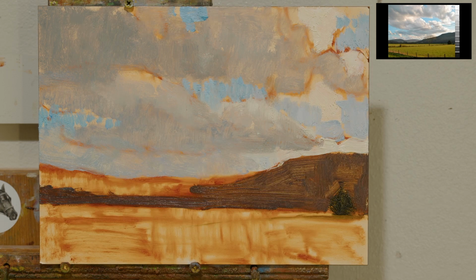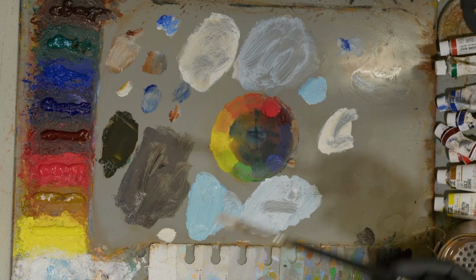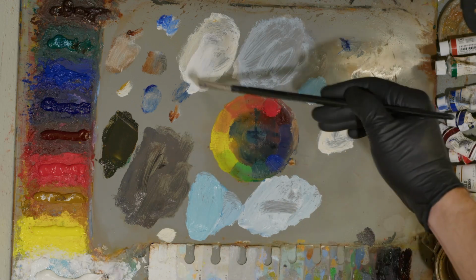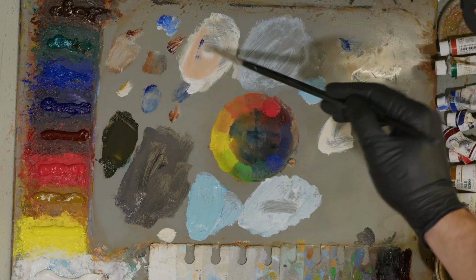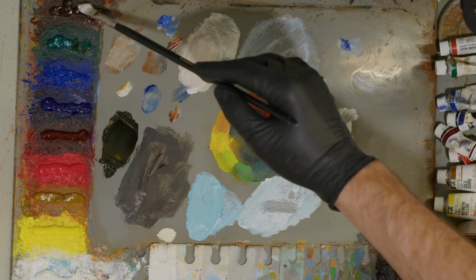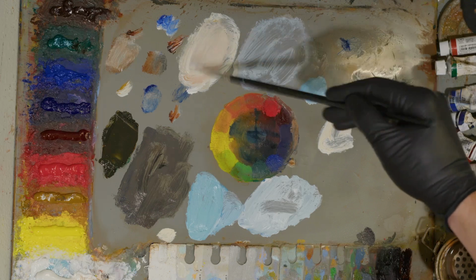And now I was going to bring in some of the blues, but I think I'm just going to bring in some of those distant lights. So how to mix those distant lights? This actually, I think it's going to work really well to just stay with our transparent red oxide and ultramarine blue mixture, but we're going to go way, way, way toward transparent oxide red to make sure it's warm enough. So it's almost just transparent oxide red and white. There's just a little bit of ultramarine in there.